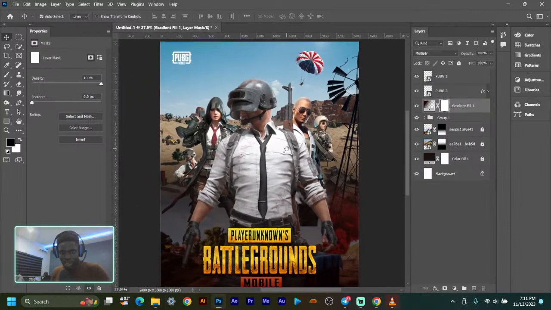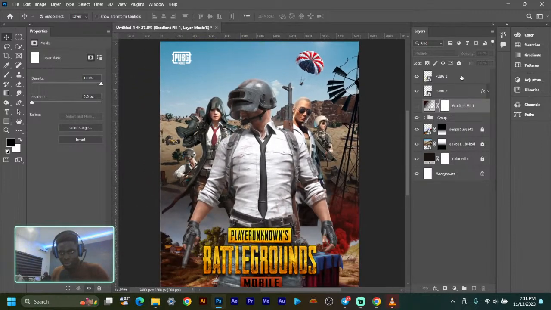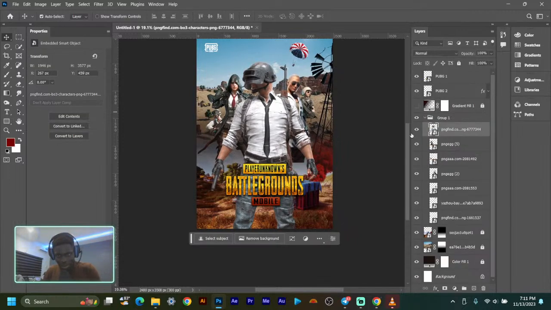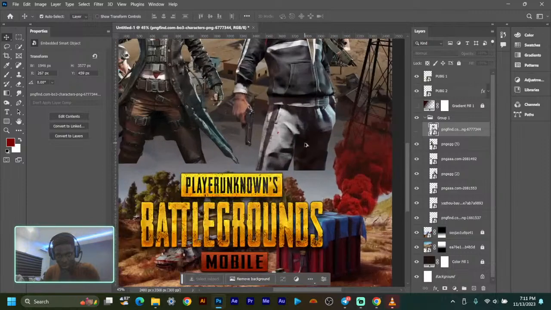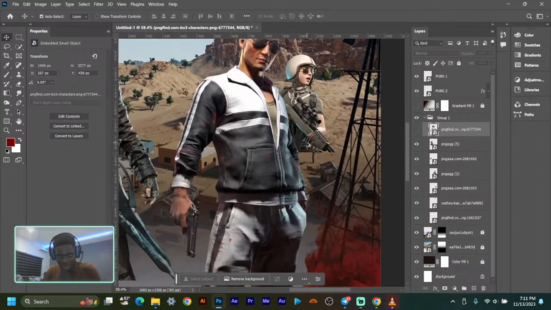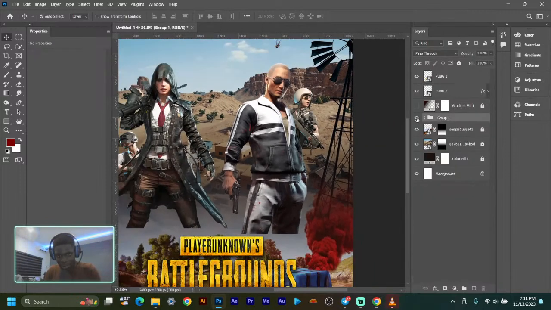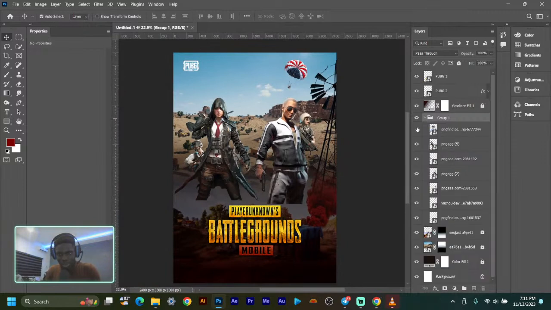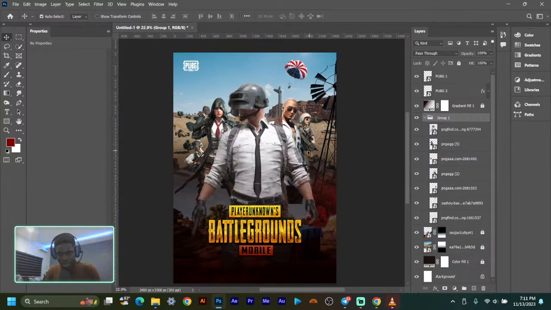So now let's turn this off for a moment, and then let's work on these images. So I'll turn this off first. So you see all these sharp edges, and let's see what it looks like. You can see that it doesn't look so nice.